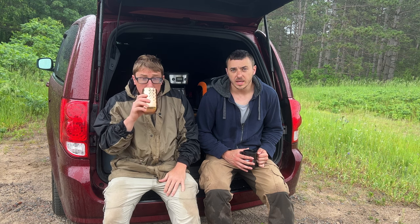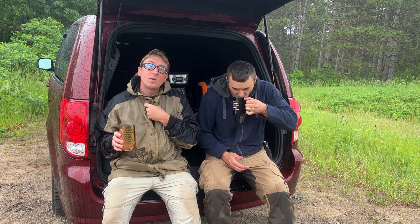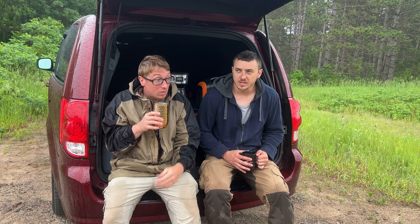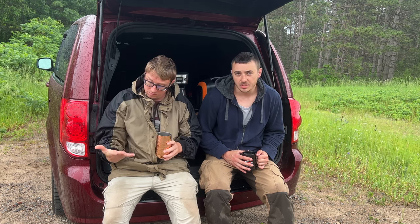All right, guys. Well, we're just having a little coffee at the van. We're all packed up here. We're all dirty, ready to go home and take a shower. This will be my first sip of this. A little strong. Definitely strong, but tastes better than the hazelnut stuff I just had. The rain's almost gone now. We're out here by ourselves. Us, nature, and a lot of mosquitoes.